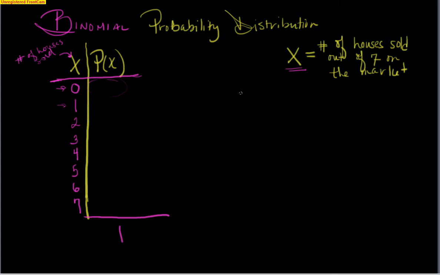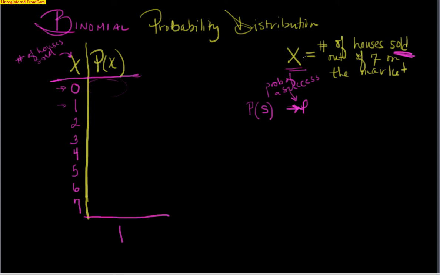Okay, so how do we solve a binomial probability distribution? Well, there's 4 things that we need, and I'm going to talk about that now. The first one is the P. What is P? P is the probability of selling a house. What is the probability that this woman sells a house? And the reason I've put a small case p is that it symbolizes the probability of a success. And a success we have decided for this problem is selling a house.